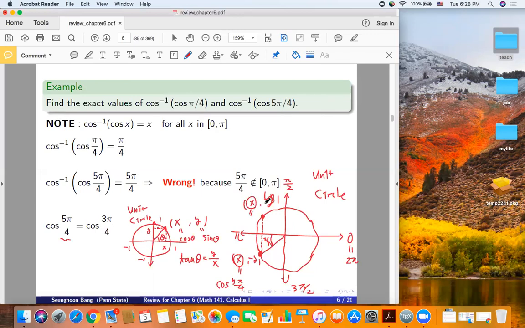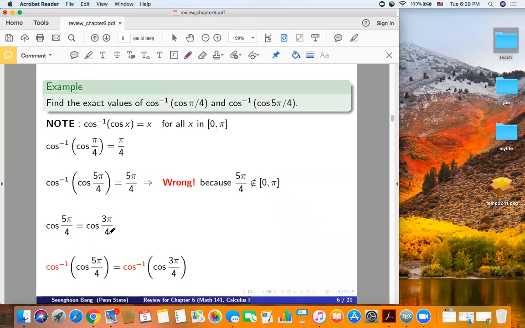The x value doesn't change. You can connect this point to the origin. What is this angle? This angle is pi over 4. So what's the original angle? The original angle is pi minus pi over 4, which is 3 pi over 4. So we have this answer. This is the whole idea. Next, to take inverse cosine, you have to cancel. We have it. So one more.